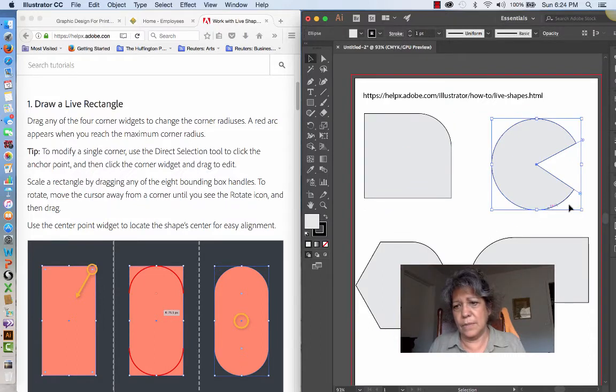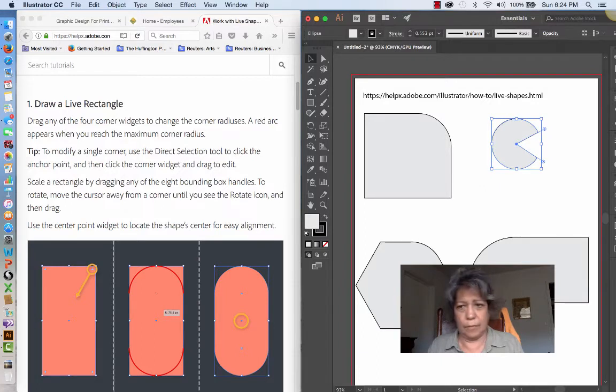We can do that with this one as well, with my Shift key held down. And then you can also select one, and if you want to rotate that, you move your cursor just outside that bounding box, and you'll see the double-headed arrow that indicates a curve, and you can rotate it just by clicking and dragging.